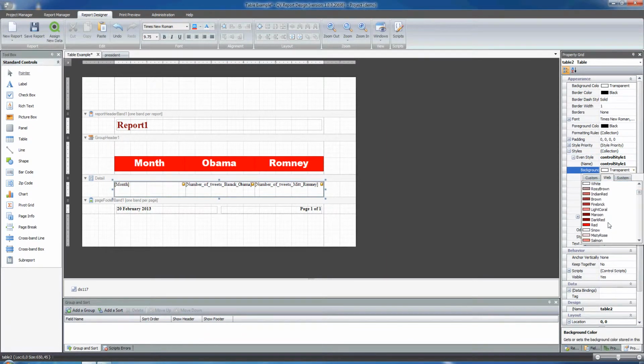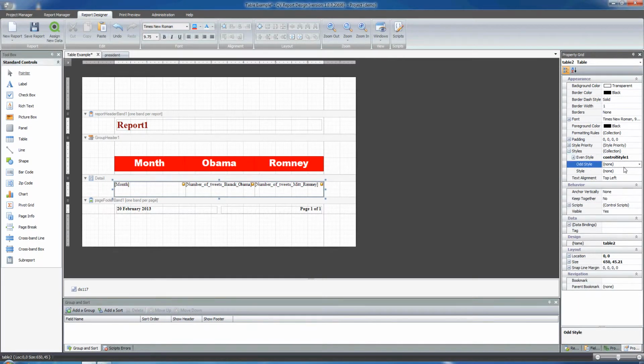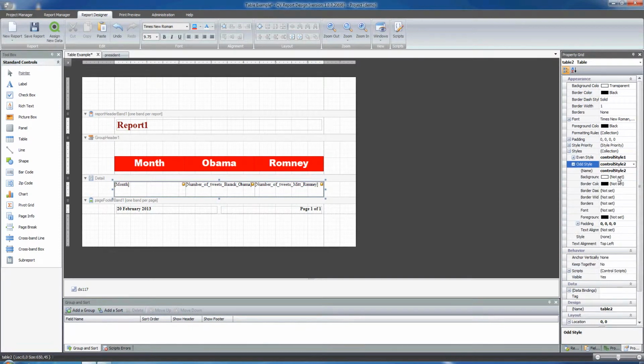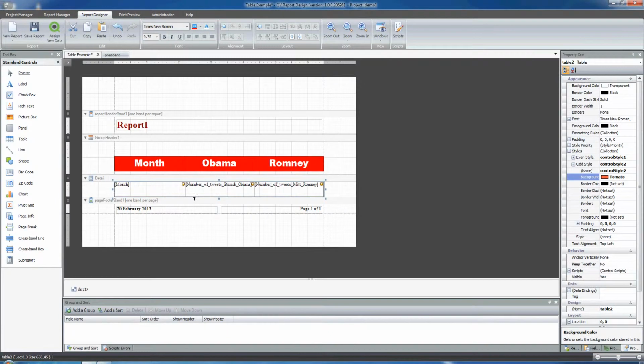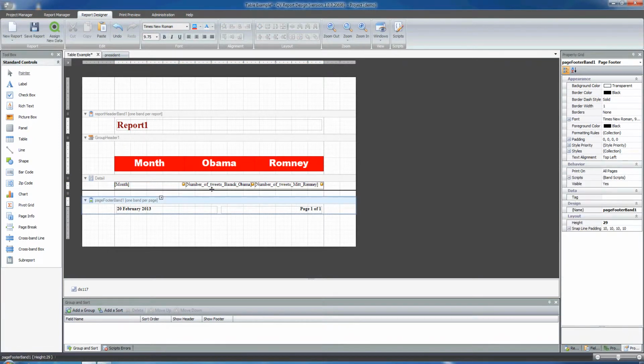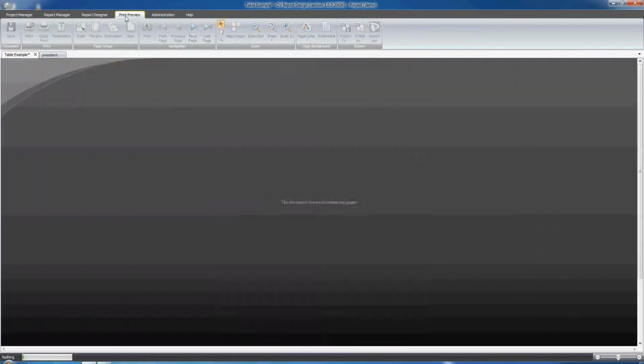I'm going to use white, and for odd lines, I'm going to use a reddish color. See if I can find one. Tomato. Okay, and you see, it looks already nice. Maybe this is a bit too wide, so I can reshape it a little and see the result.